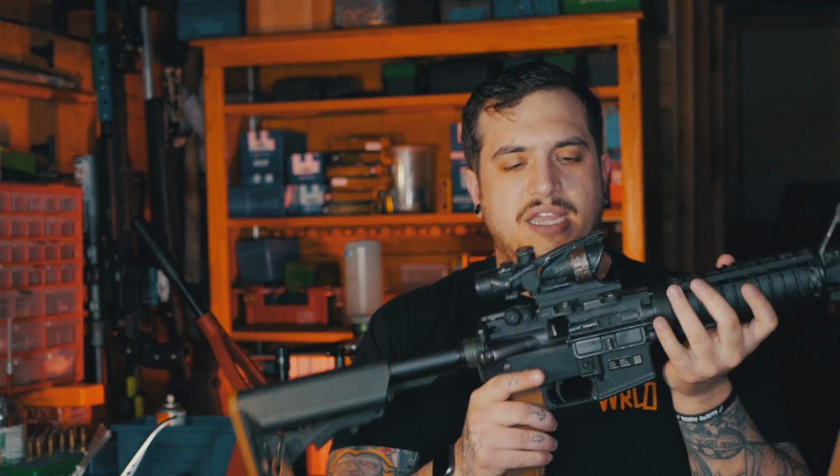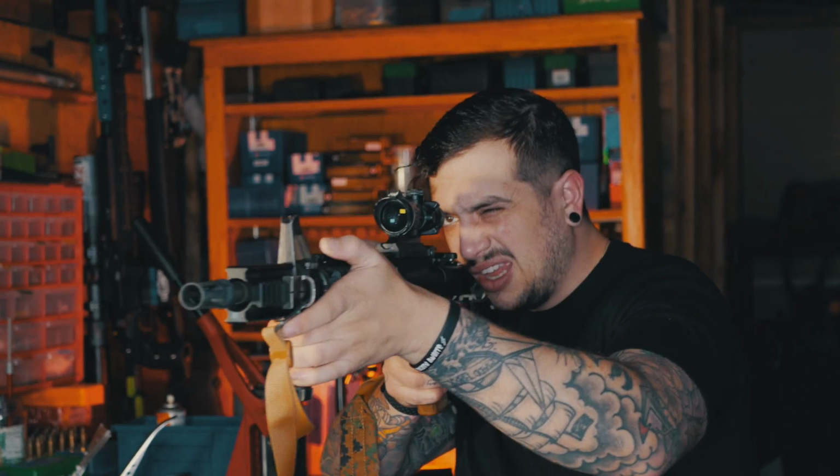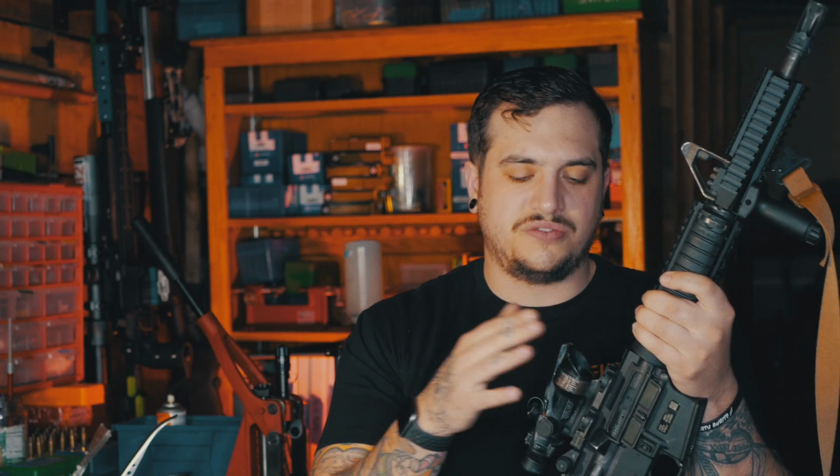But this ACOG, with my eyes these days, and you've got no ocular adjustment, so it is what it is. I was having a hard time reading the BDC on it, but as a whole, I'm glad I borrowed this and I didn't buy one. With the price of low power variable optics these days, you can get quality ones for half of it. Decent quality ones. I'm doing a lot with the Arken EP8 right now, and that's less than half the price of one of these.